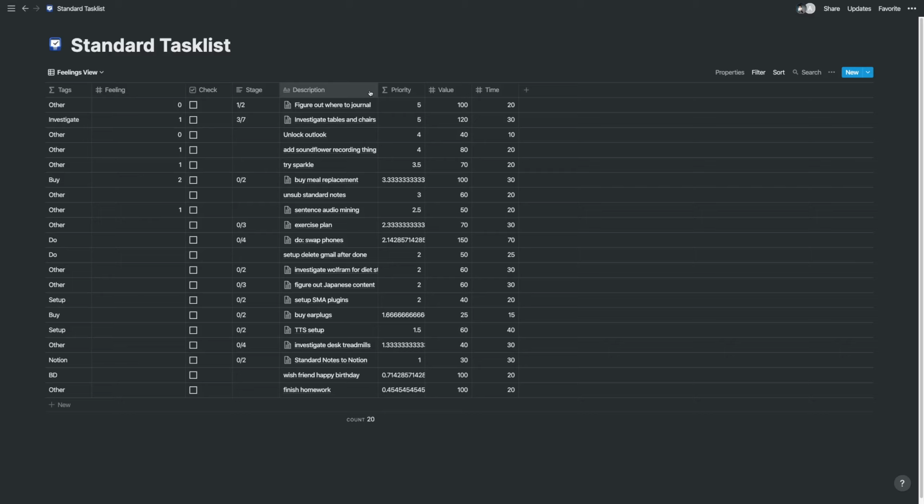I'm just hoping, though, as time goes on, I get better at using this system and I'm able to improve it and make it something where I can put a task and be deterministically sure that by the deadline I put in, I'll just get the thing done and I don't have to worry. Because as it is now, I can sort of have this part of my mind that says, okay, I have this stuff on the task list. I don't have to worry about it too much now, but I can't get rid of that completely because I don't know if I'll actually do the things. So yeah, that's just a problem.